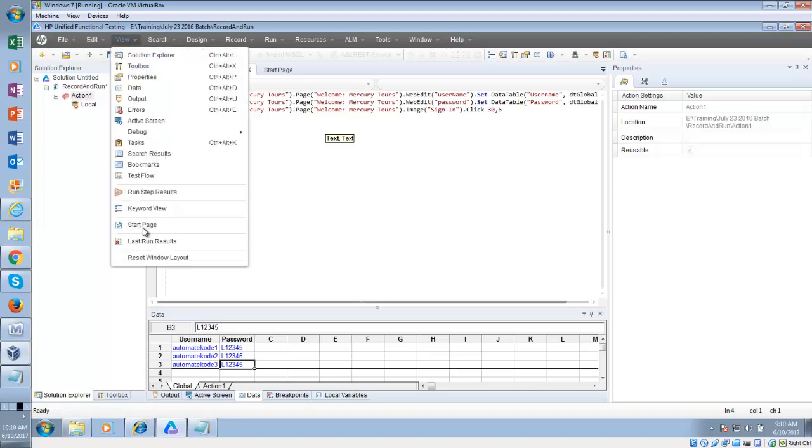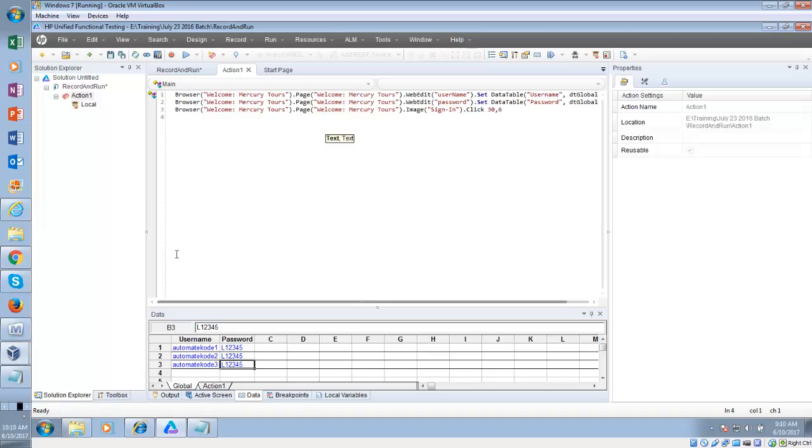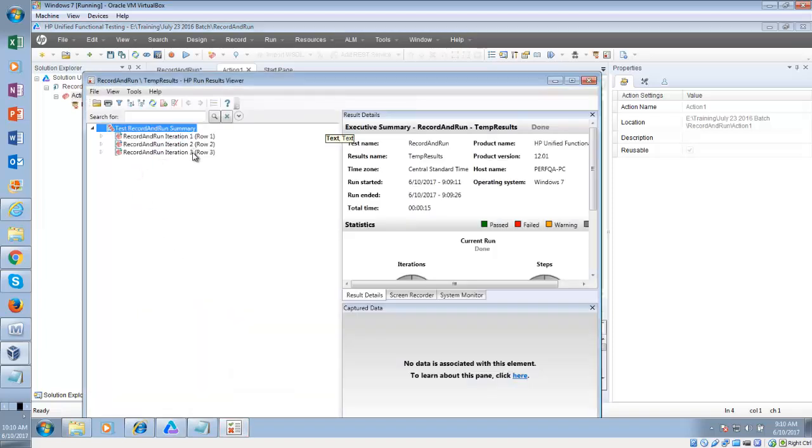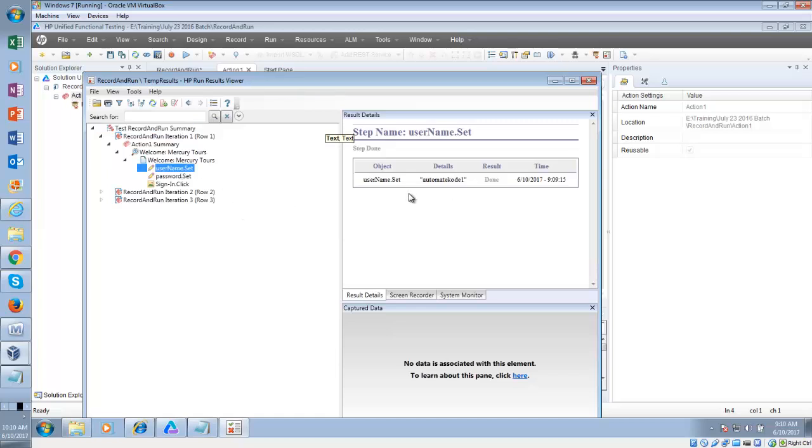Now if you go to your last run results, you will see how many iterations? 1, 2, 3. Can you see, guys? Can you see the 3 iterations we did? If you go to the first iteration and expand it and click on it, can you see we have used username automate code 1? Is it clear?